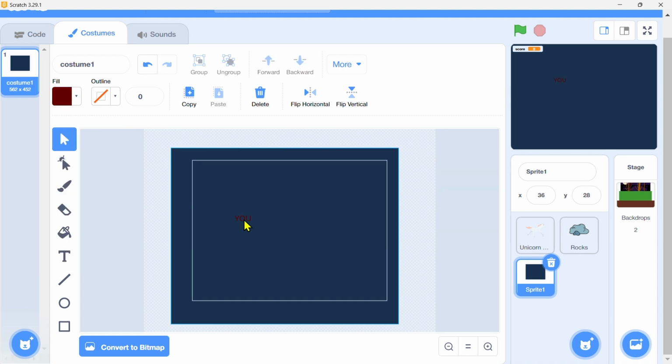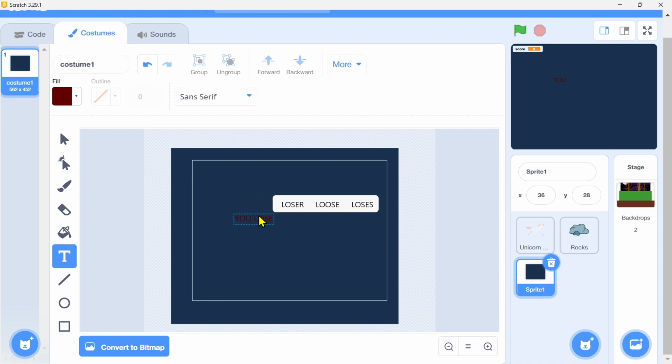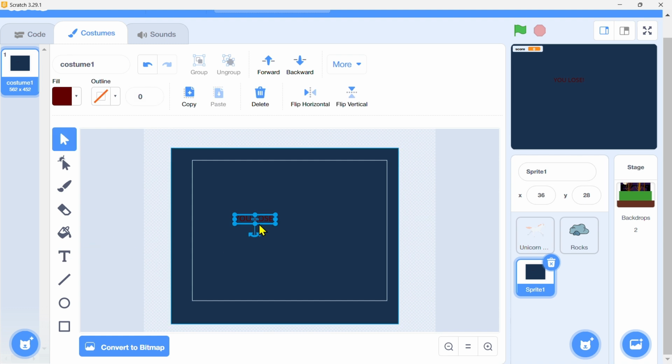Yeah, then go back to text. Let's edit it. You lose. Okay, so after that, let's increase the text.